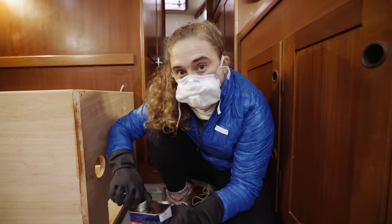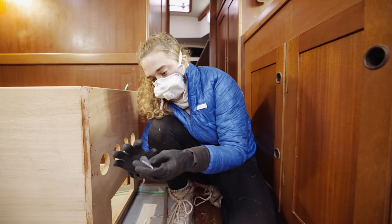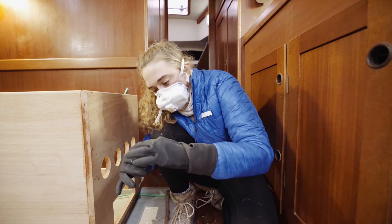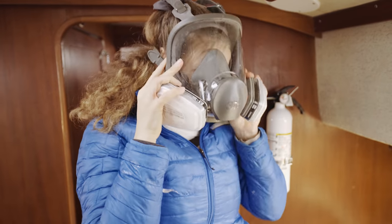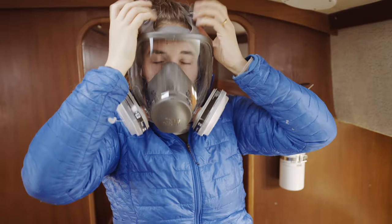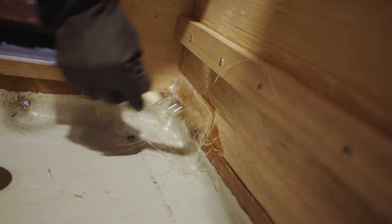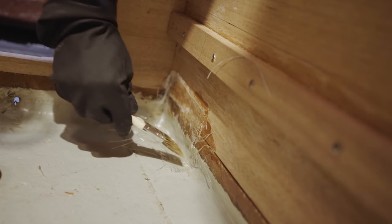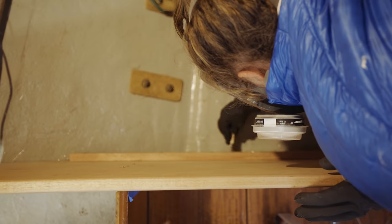Wow, that smell just brings you back, right? Woo! Do you remember that day? Yes, I do, actually. We had holes in the bottom of our van, and we did this to fix it. This thing is coming in handy. Right? Once you buy it, you use it way more than you would have. This wall is not going to come out. Right? That's the idea.